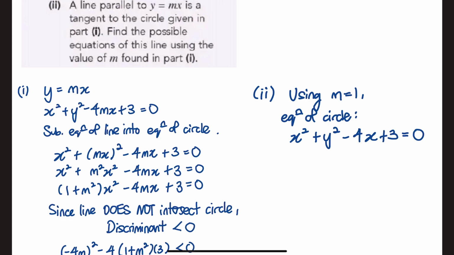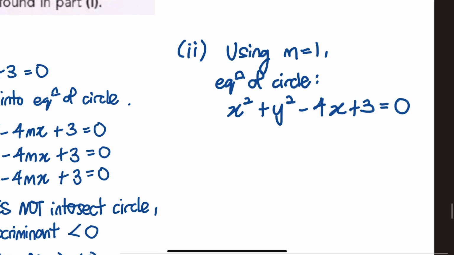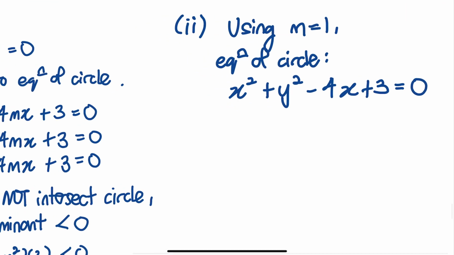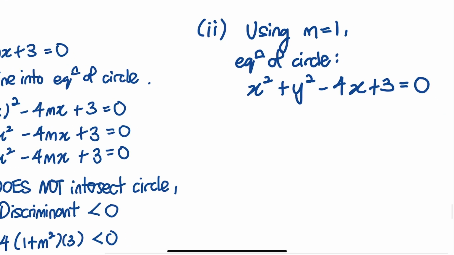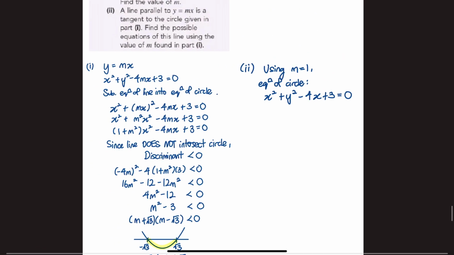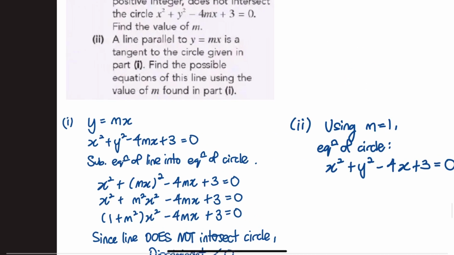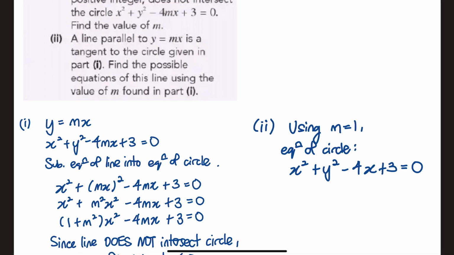Okay, so now in order to find this circle over here, I can rewrite this equation of the circle to find the center and radius of this circle. So over here, to make it easier, let's say I want to let this be the equation of the required line. So let's look at the question again. Okay, let me highlight some important parts.